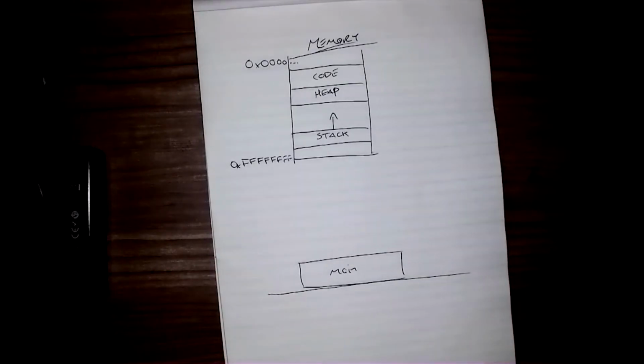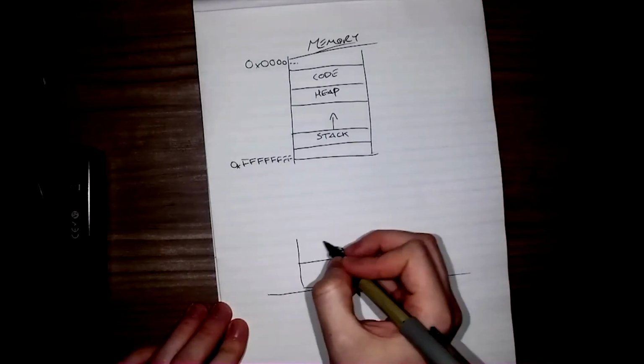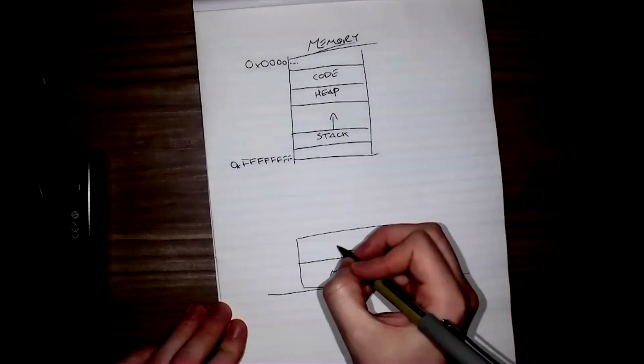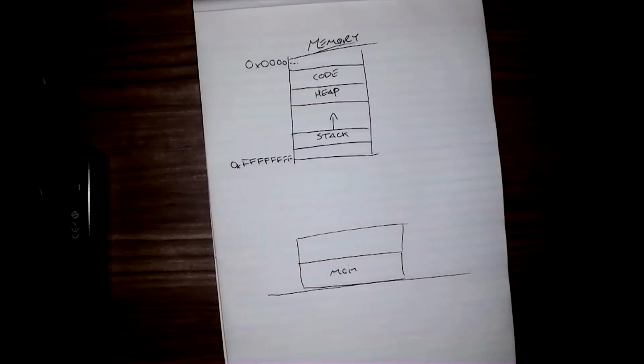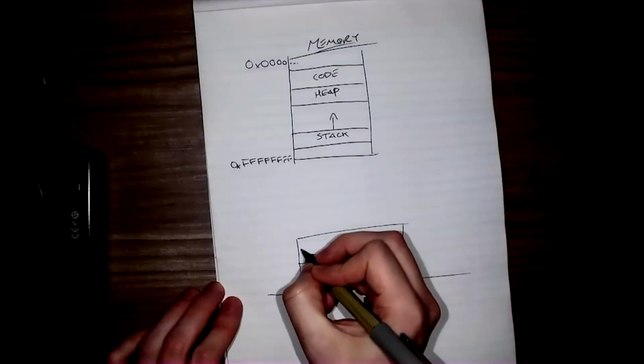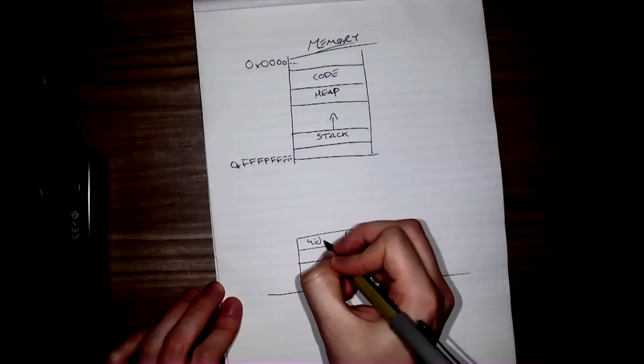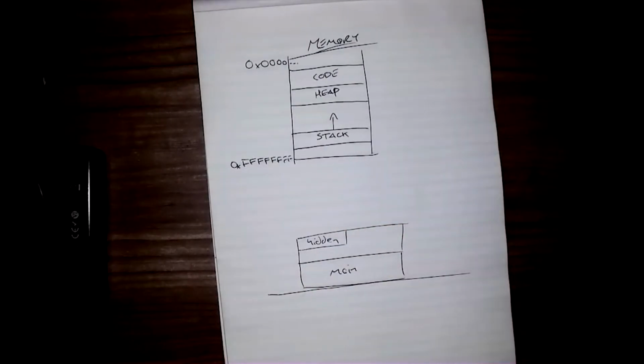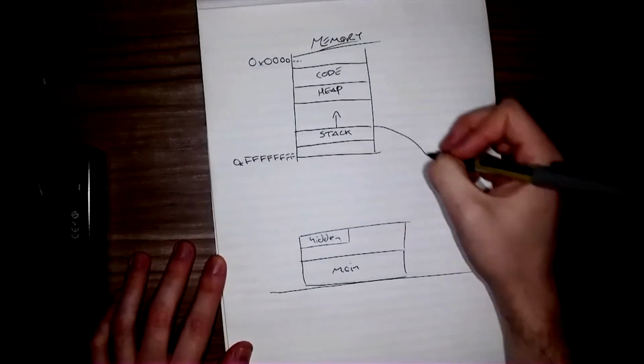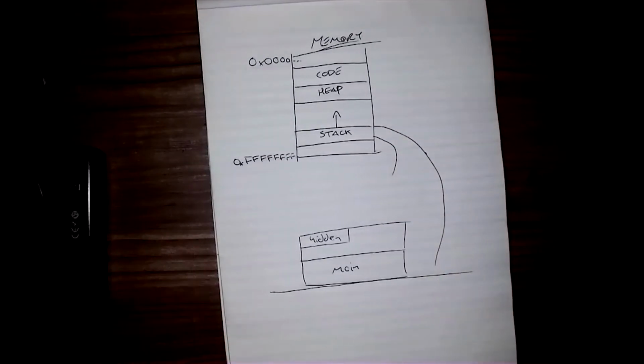It's not actually true, there's stuff underneath it, but you don't need to worry about that. If I have a function that was called, let's go back to the code. We look at the first function that calls is getHidden. So the first thing that'll do is set aside a stack frame for getHidden. And inside of that stack frame we had a single variable that was hidden. So this is all inside here, right?